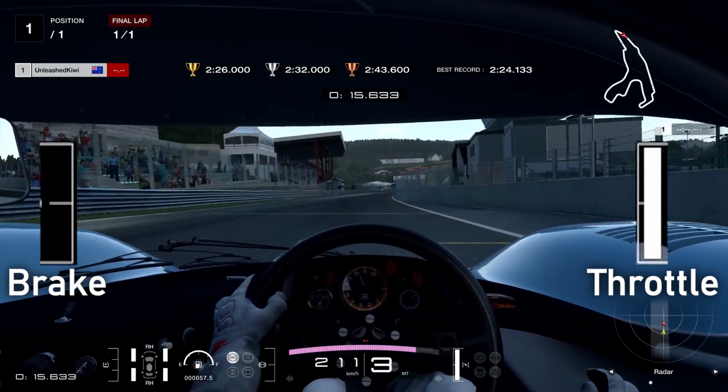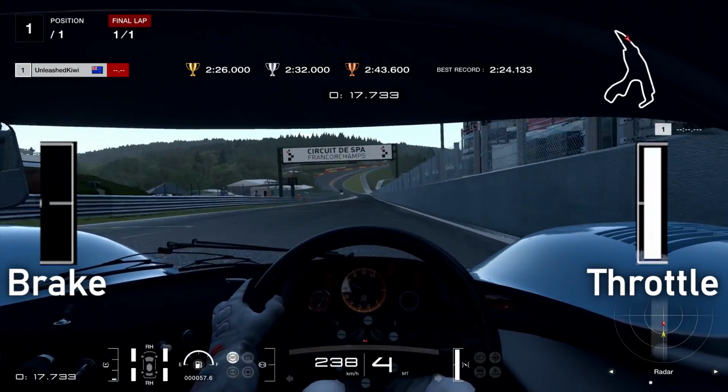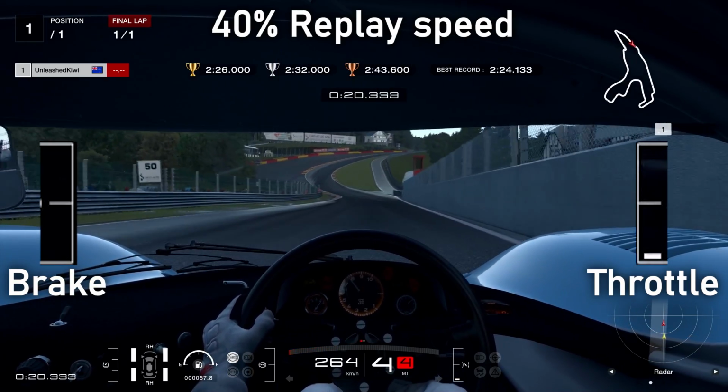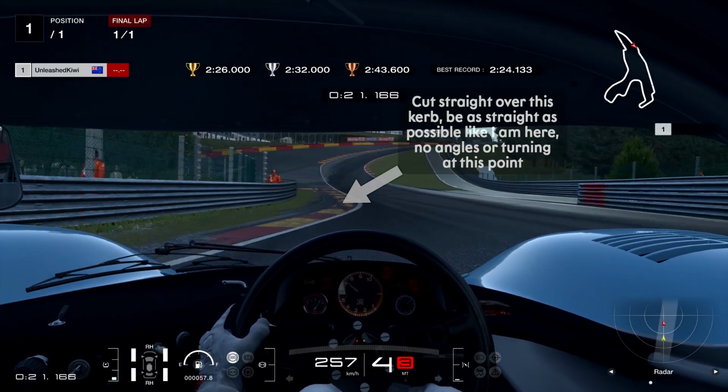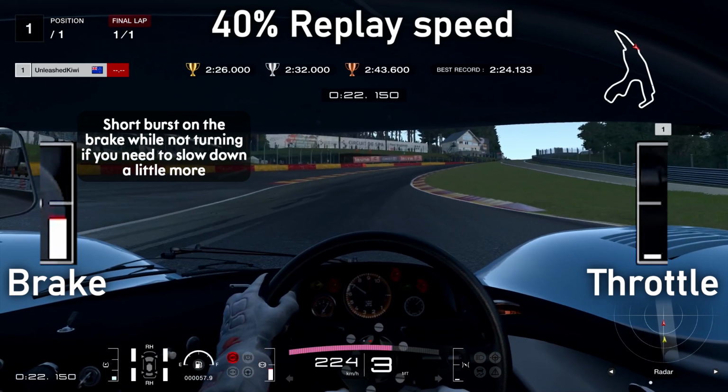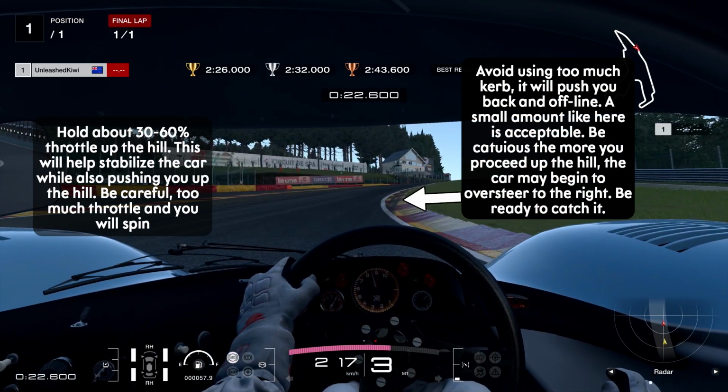Now down to Rouge, which is a very complicated corner. I don't actually know if I'm doing it 100% correctly, but this is how I'm doing it. First there's a little black sign there. You want to lift before this, and then after you lift you want to begin turning slightly and aim yourself towards this curb on the left here, very slightly, dead straight line here. Once you get over the curb you can maybe brake a little bit, but the way I do it, I brake a little bit while applying a little bit of throttle as well to help stabilize the car.